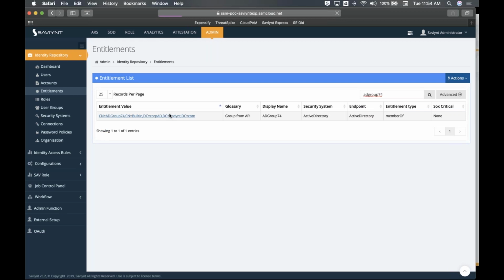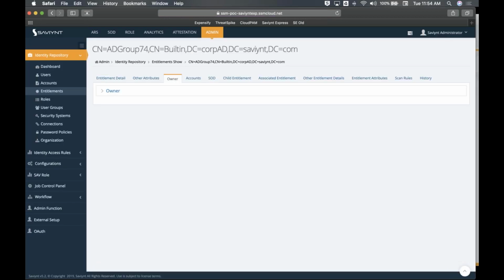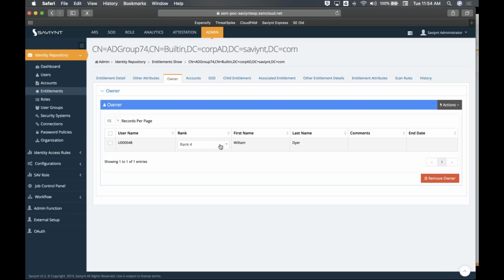So if I wanted to go and look at the ownership of a group, I can see that I have the ability to give a ranking to a particular owner. So I can have somebody who is the rank 1, that would be, as we said, the approver. Rank 4 would be the certifier, and have each of these have a different succession management tied to it. We just call these generically ranked, but you can actually match that to whatever your business process is for group ownership and management, so that someone will always be owning the group and responsible for it, even if they roll out the door.